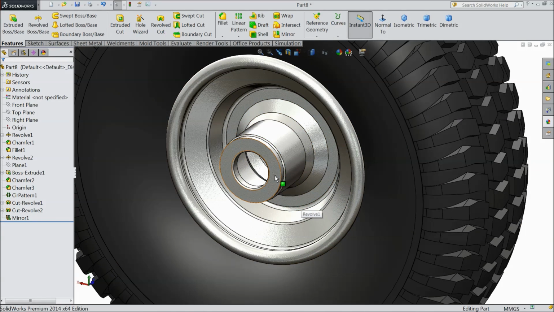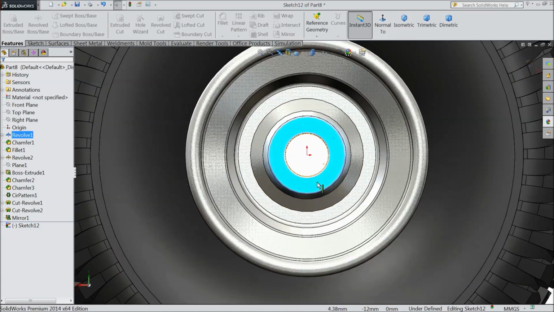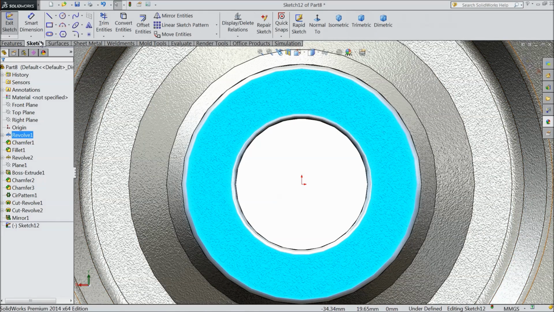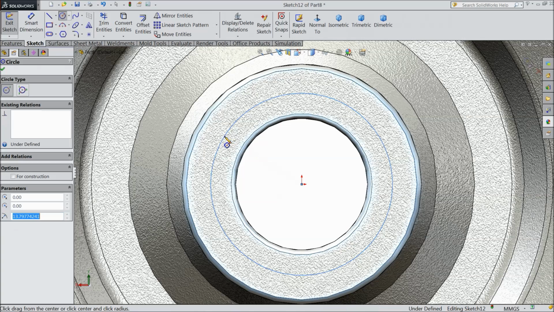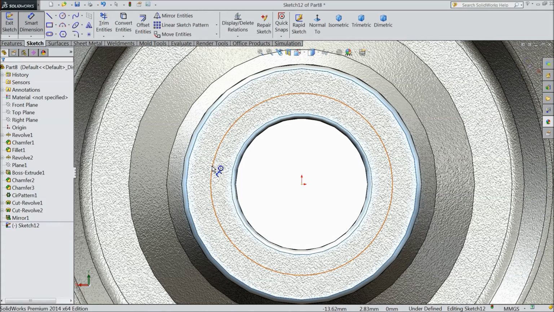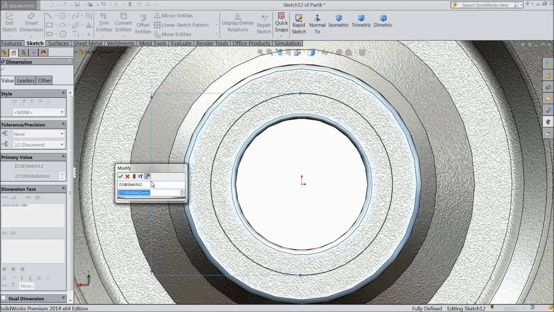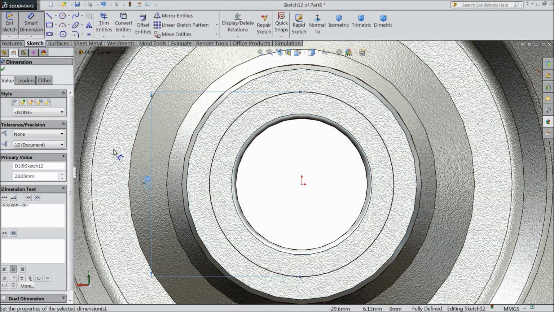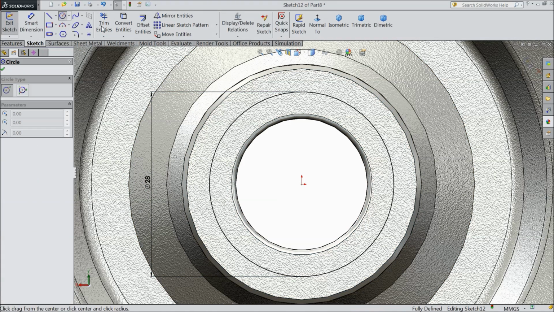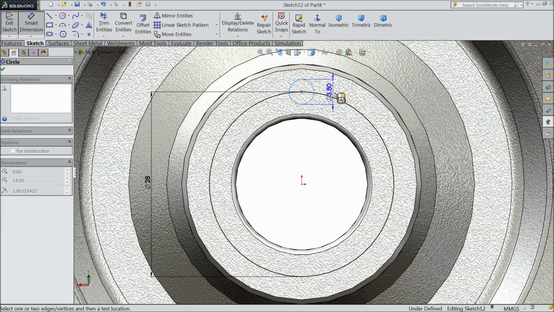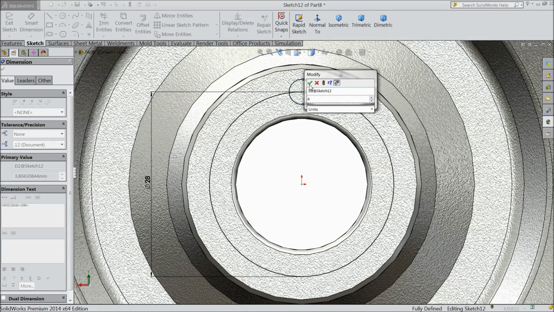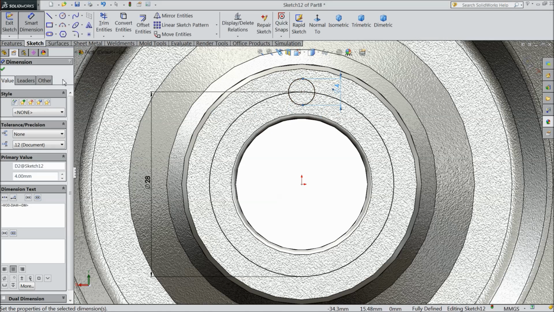Now we will make some holes here, select this face, sketch. Draw one circle and keep the diameter 28 mm. Select circle and draw a circle and keep radius 4 mm.